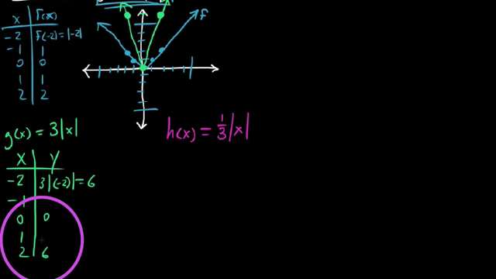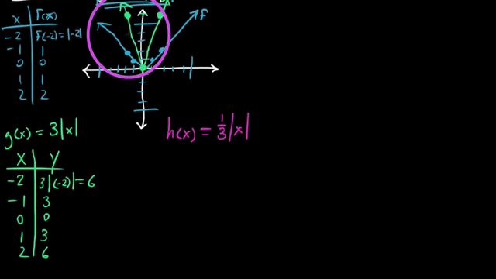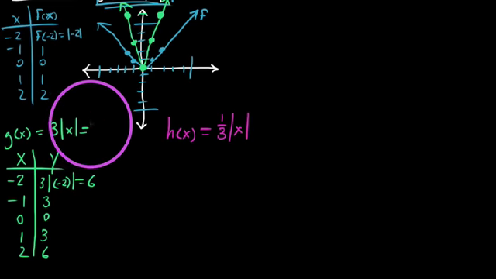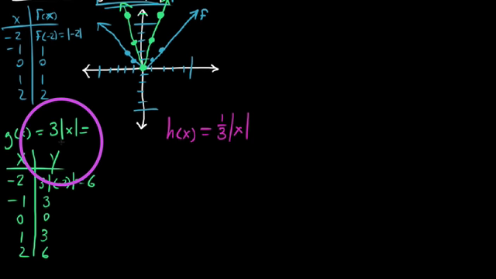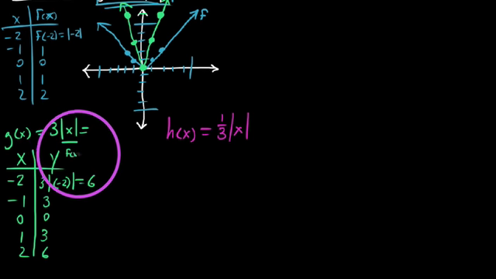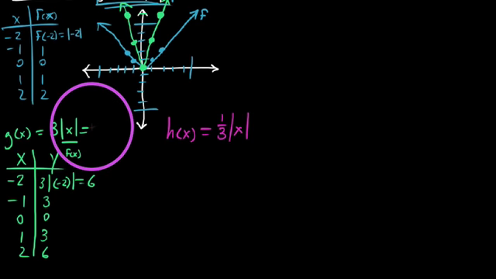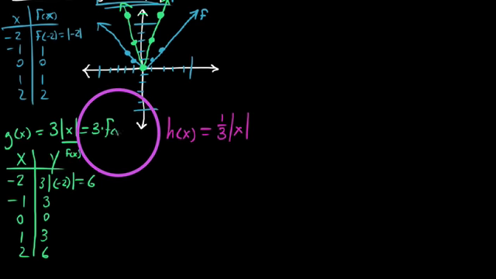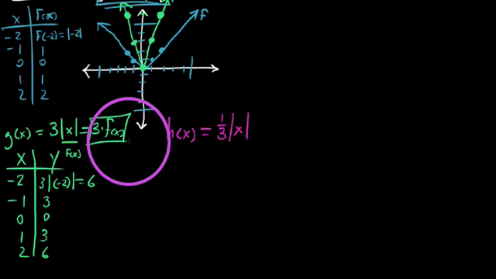So what if we plugged in, say, 1? 3 times the absolute value of 1 would be 3, and then here we'd also get a +3. We can check that, of course, but those are those other 2 points right there. So already seeing this going on here, we say 3 times the absolute value of x, or one could restate this as, since the absolute value of x was the same as f of x in the first place, we could have rewritten this as g of x is equal to 3 times f of x. And we'll come back and visit that rule right there.